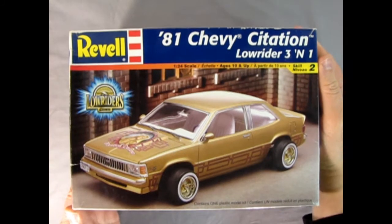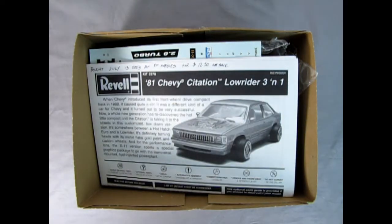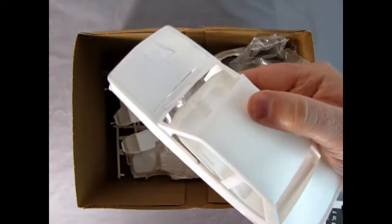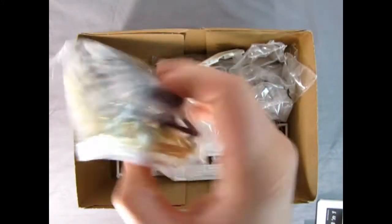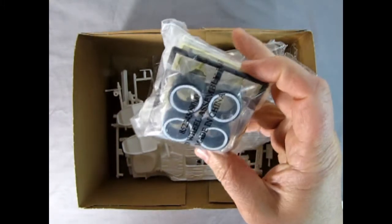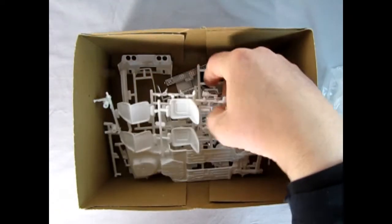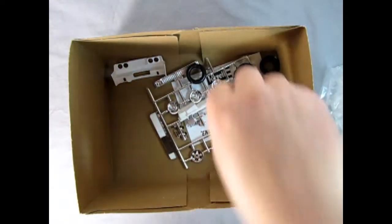Let's rip the lid off and see what's inside. Here of course we have our instructions and decal sheet. I did start to work a little bit on the body, and there it is with the interior inside. Here you can see really cool gold-plated wheels and chrome wheels as well as tampo-printed white walls. Inside I've got the glass all wrapped up, and then we've got our white plastic components including the chassis.